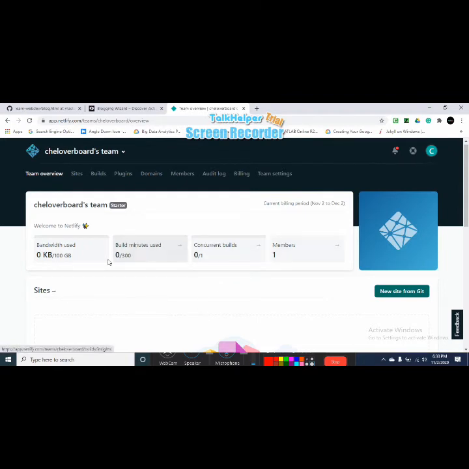Now, build minutes used, you can see 0/300. What that means is that we're on a free plan, and they give us a limit of 300 minutes of deployment, meaning how long it takes your site to deploy. It starts counting only during deploy periods. Thankfully it doesn't take long to deploy. Sometimes it can take 10 seconds, 15, depending on problems in the process, or how heavy your site is.